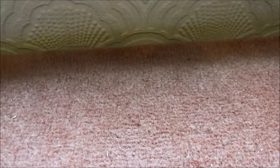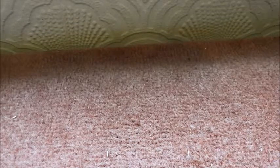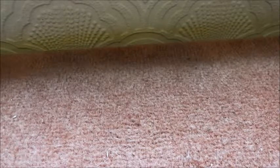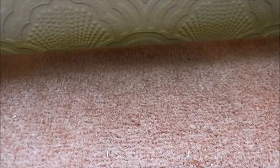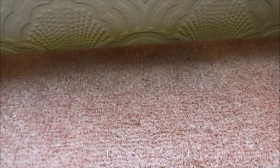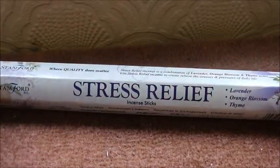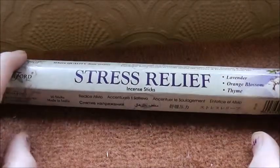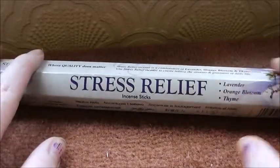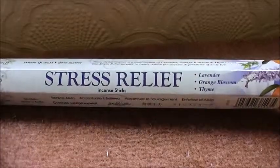And I've currently noticed that they are doing a little deal on some of the incense, and I think it's about 50-odd p at the moment, so I'm tempted to get them. But I'm trying to hold fire. So yeah, that's why I have a lot of stick incense. The first is stress relief. I got this at the same time I got relaxing, and because of that experience, I didn't really want to chance burning this one. But this one is made out of lavender, orange blossom, and thyme.